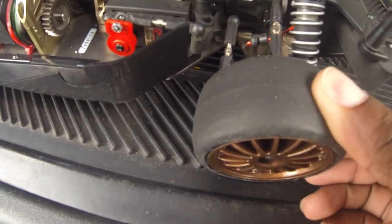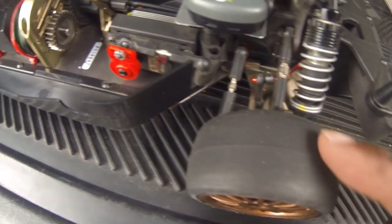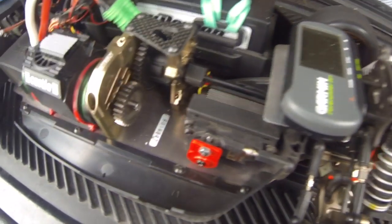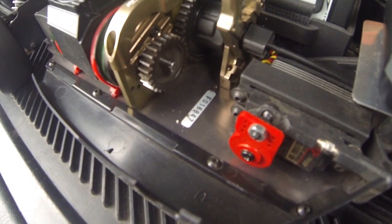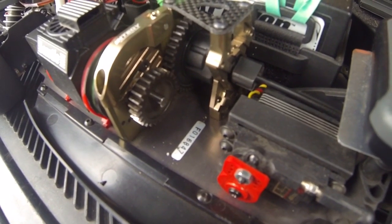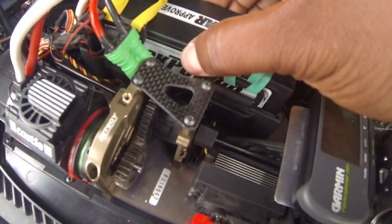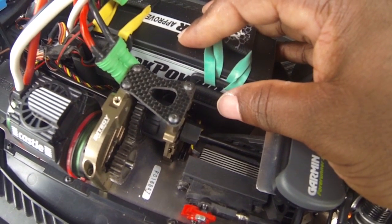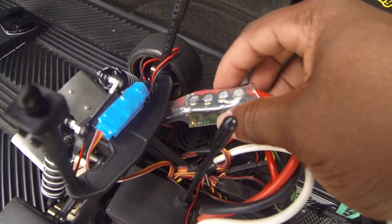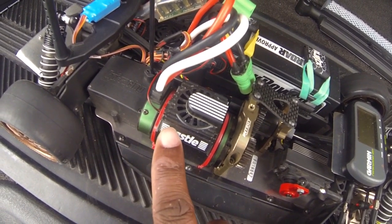These tires held up pretty good, these HPI slicks. I Gorilla taped them. You see nice even wear across the tires, so my alignment's pretty good. I'm only using, I believe, 25... is that 42 gearing? I think that's 2542 gearing. So I'm gonna see if I can fit a bigger pinion on there. Excuse my rubber bands, my straps aren't big enough for the four cell. But it's a Track Power, I think it's 60C, 5800 four cell. Hard case. You know, I got my caps, BECs, Mamba Monster 2, 2650 KV motor.